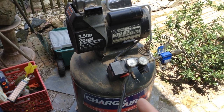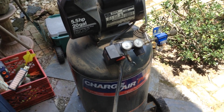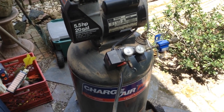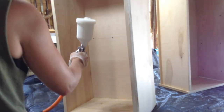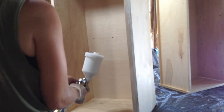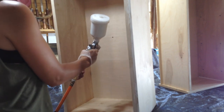However, in the comment section of this spray gun, someone said they did use their pancake compressor for it. So you might get lucky, it just might cycle over and over again. So I dialed in the settings on the gun while I was painting the inside of the cabinets, in case I messed up.